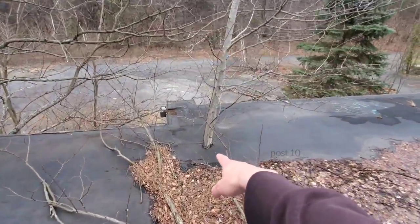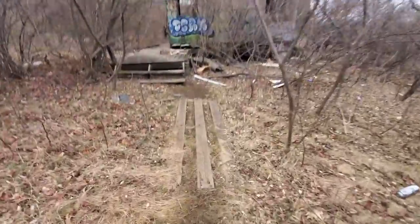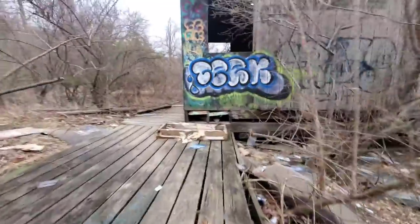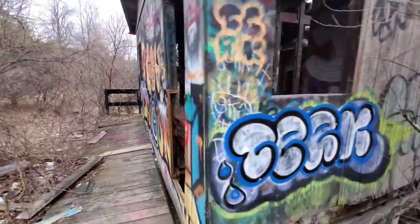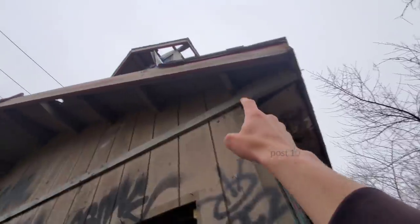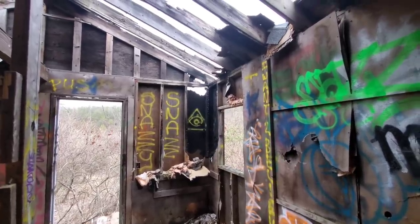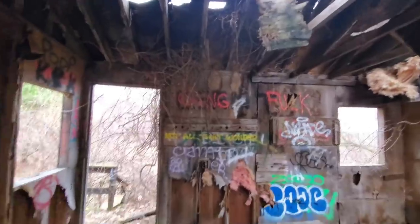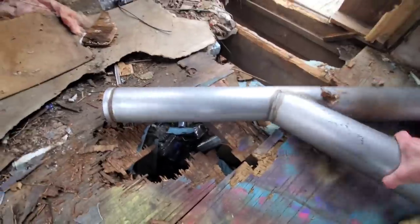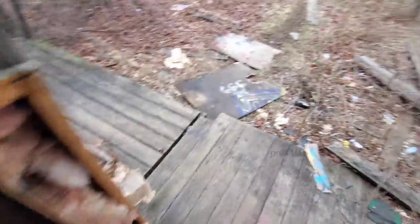Look at this big tree right in the roof. Now we're going up to that little lookout building. Step up on the dilapidated soft deck — plywood building, just not very well made. Got a bunch of mold there — lookout tower. You've got to be very careful walking in here; make sure you're walking on the beams. Some kind of lookout tower — looks pretty cool. But you see that's vandalism — it looks like someone threw gasoline at that wall, just the way it's burnt. Got a ton of bittersweet here taking over that side of the deck. Can't believe no one stole that — it's worth a few bucks.